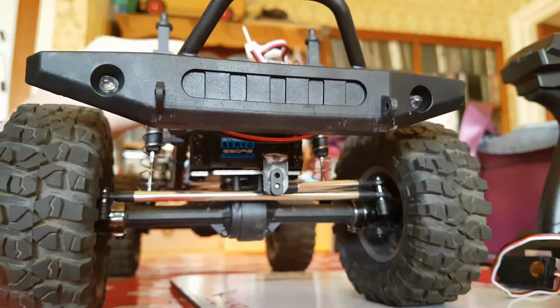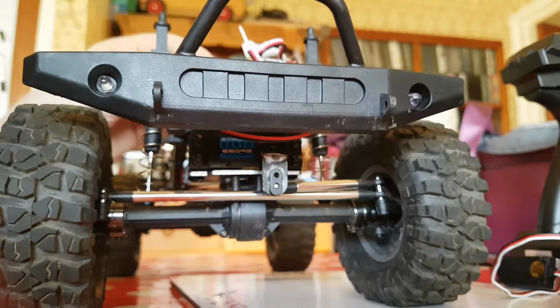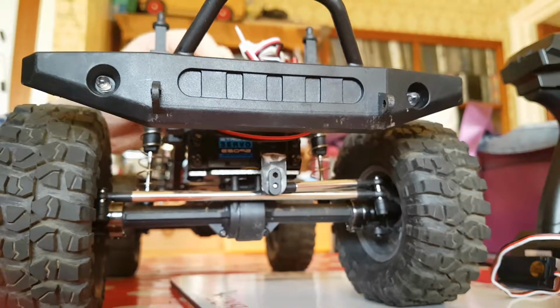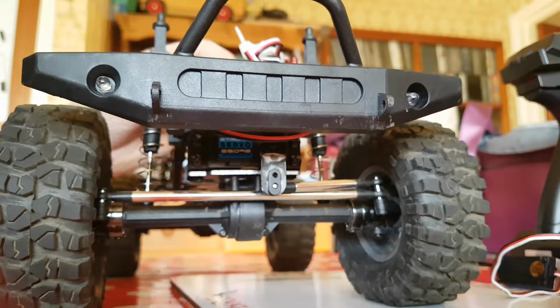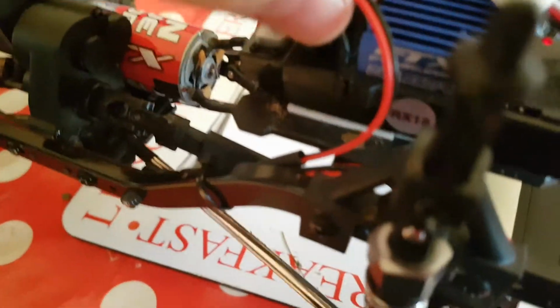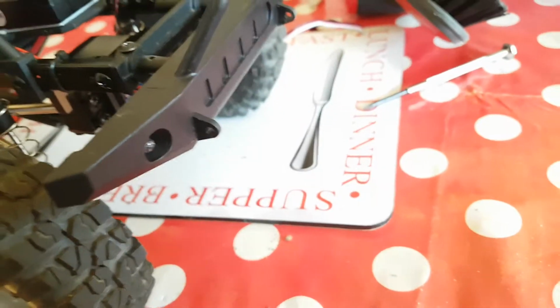So now I'm just going to show you the lights because I'm sure you want to see them. If some wires were not in the way. Ta-da! It's the exact same on the back. Only just remove this little plug in. That dropped. One little plug there, and boom. Oh, why did this have to fall? Oh, only one screwdriver fell out. That's helpful. I thought loads were going to fall out.